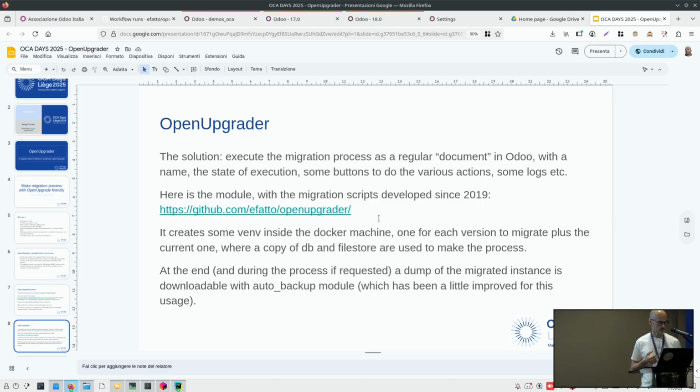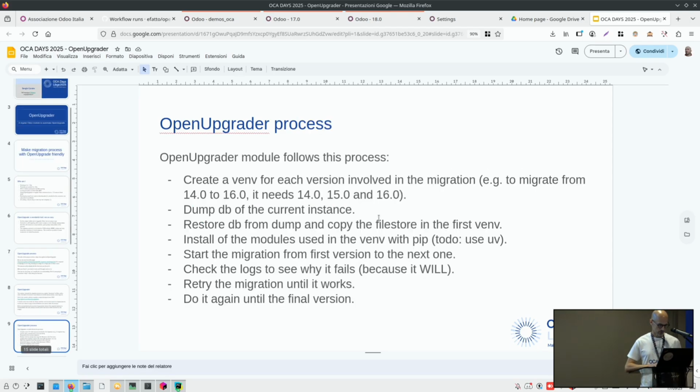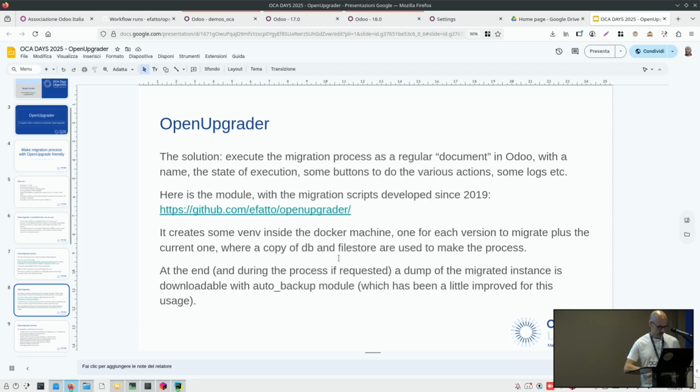Then from last year I started to put them in a module, and this module creates some virtual envs inside the Docker machine without using other Docker machines, because Docker can be created only with some permissions that are not available to the normal Odoo user, even in the OCA process.